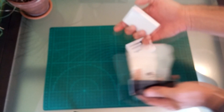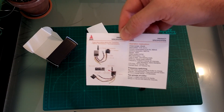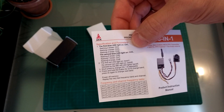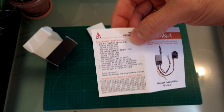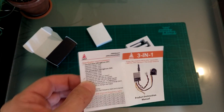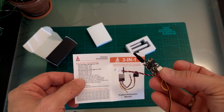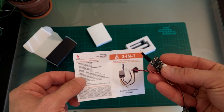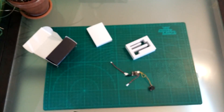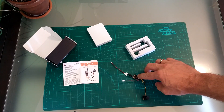Let's see if there is something else in the box — adapter cable and manual with frequency chart and an explanation. By pressing that button on the transmitter you are changing through channels one through eight. There is a small LED light on it; depending on how it flashes, you know which channel you are on. The second LED light is for band, from one to five.